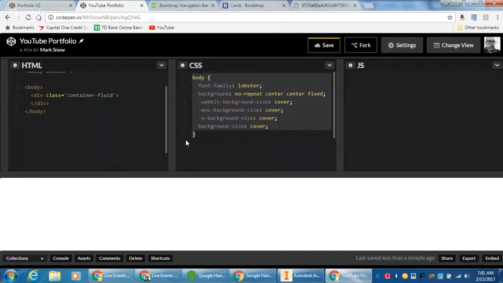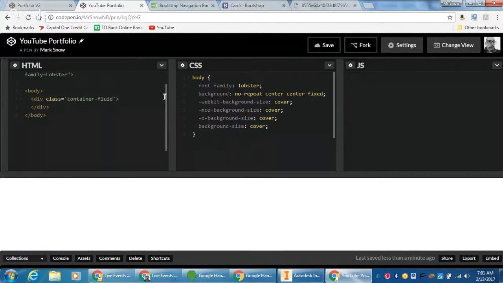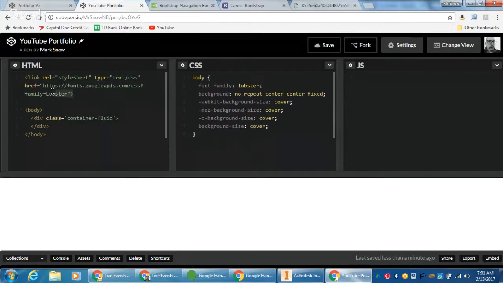So now I have a body, all right? And this body, notice how it doesn't have any dots or anything. It just says body. That body represents this body over here. So it says CSS or styling: look at the body tag. So here's my body tag. And I want the font family to be Lobster. And well, what is Lobster? That's not a default font, no. But in the head, it says go to Google and find Lobster for everything that's in the body. All right, pretty simple, which is everything that's on the page. And then it gives me some information about a background, but it doesn't tell me what the background is. All right, so that's okay.